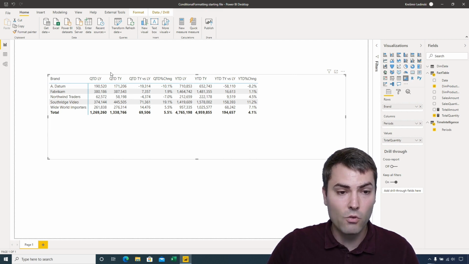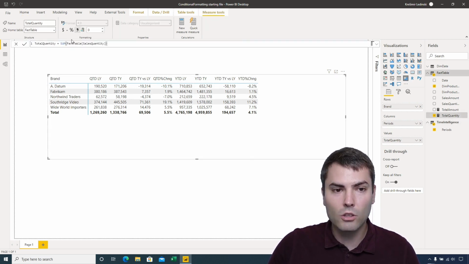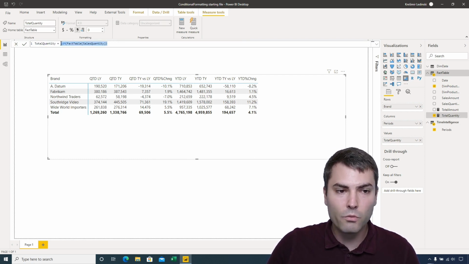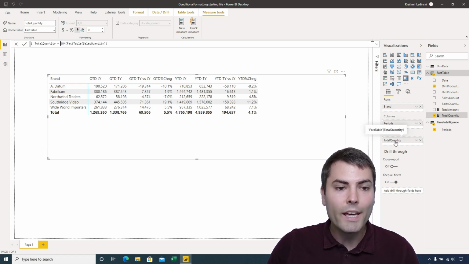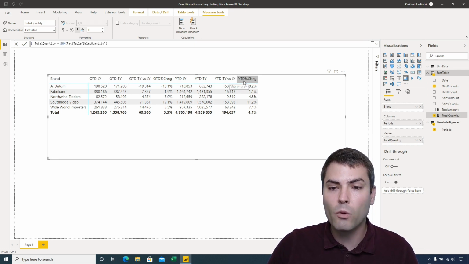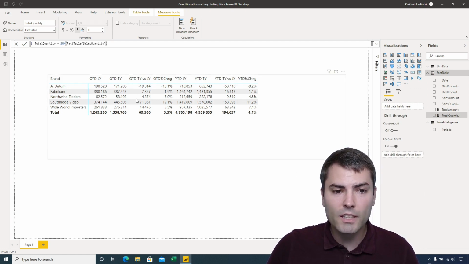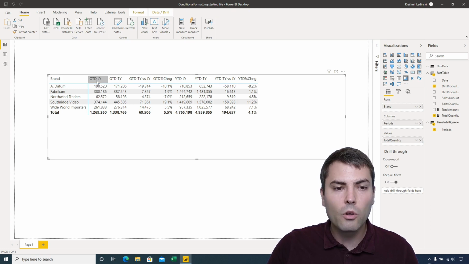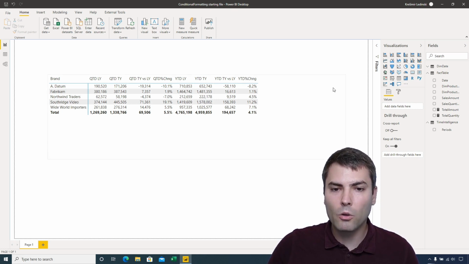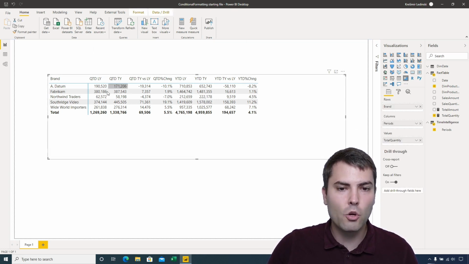So as we can see, we have multiple calculation items that are being shown in the columns area of the matrix visual, and we have only a single calculation, which is total quantity, and it consists of a pretty simple calculation, which is only the sum of the sales quantity column. But when put in the values field of the matrix visual, it changes its behavior based on the calculation items that we provided in the column. So although this is a simple sum function, it changes its behavior in the visual according to calculation items. So far, so good. We have our calculation group running and showing the correct results.